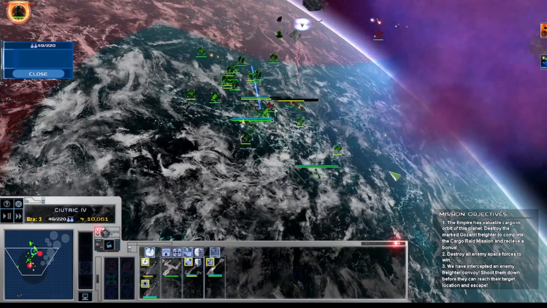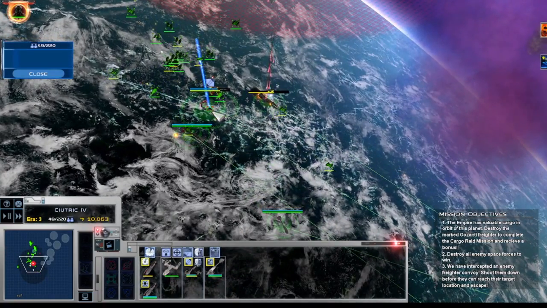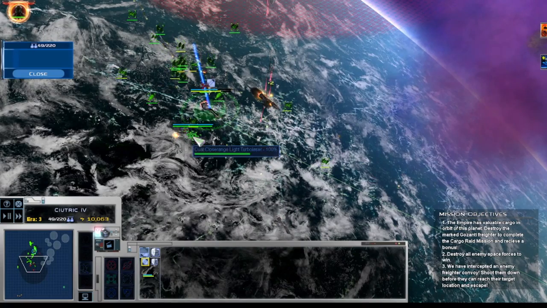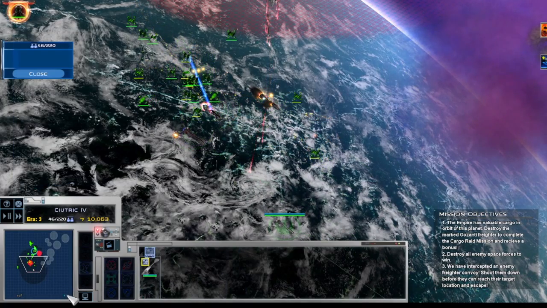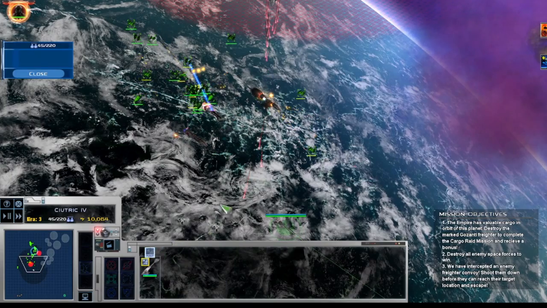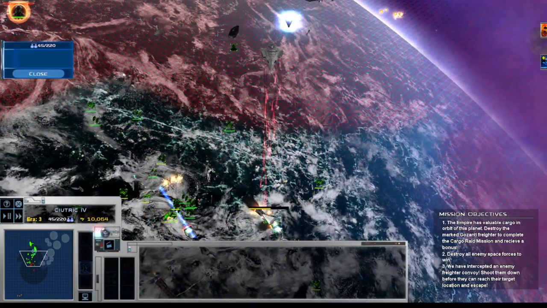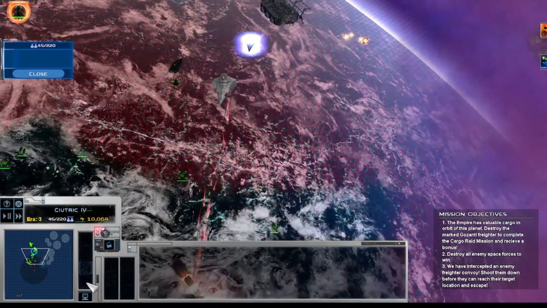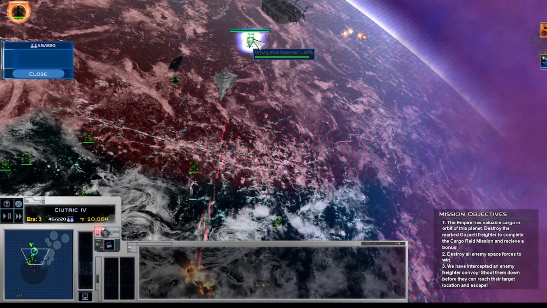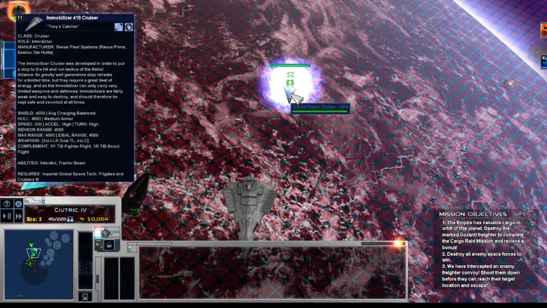Oh, just keep running, just keep going. Just start going in at your own speeds, just run, flee. You too, just go, just get out of here. This ship's gone. This ship's actually dead, so stop fleeing and engage. Ah, this is such a problem. Go away, don't you have a timer? I swear you had a timer.